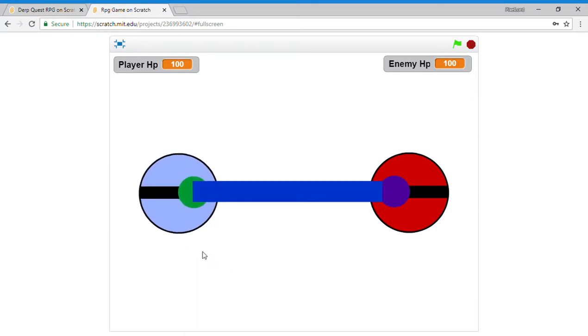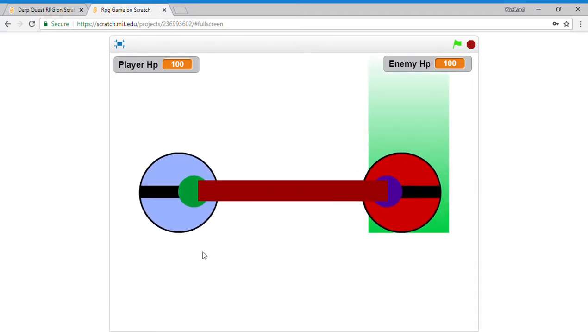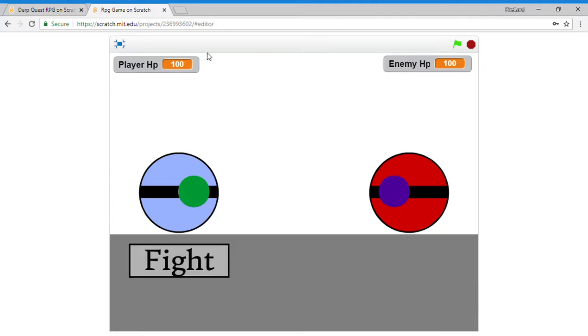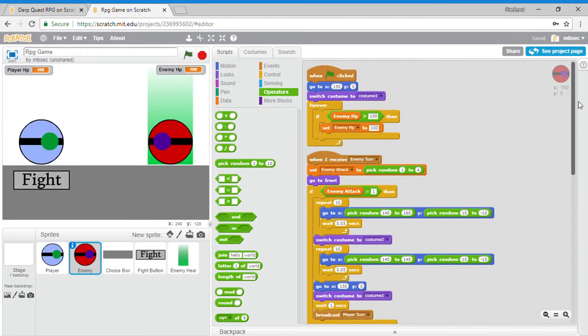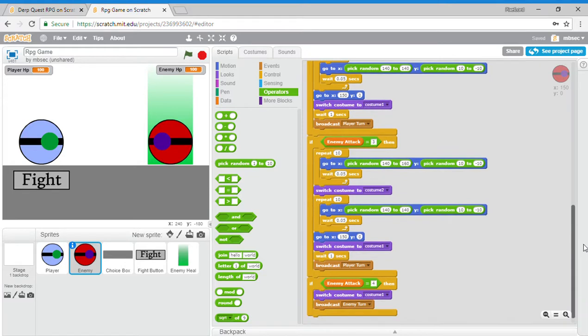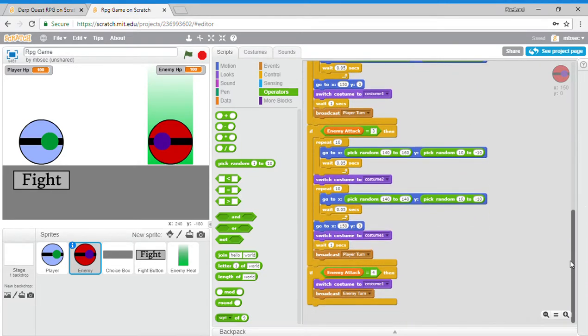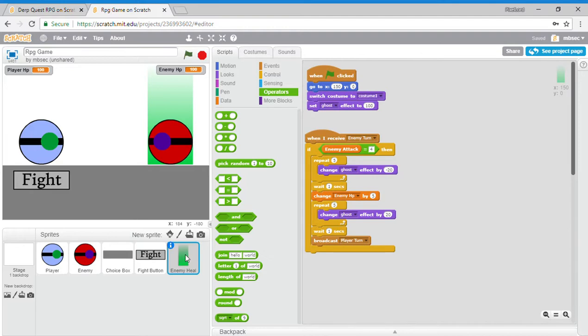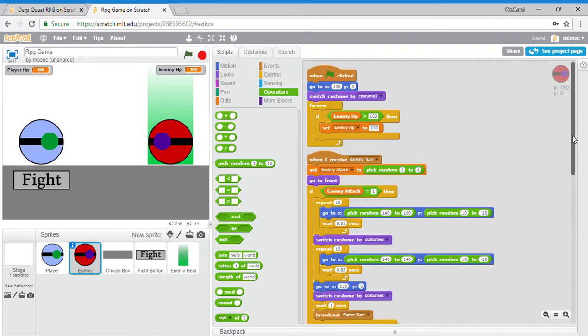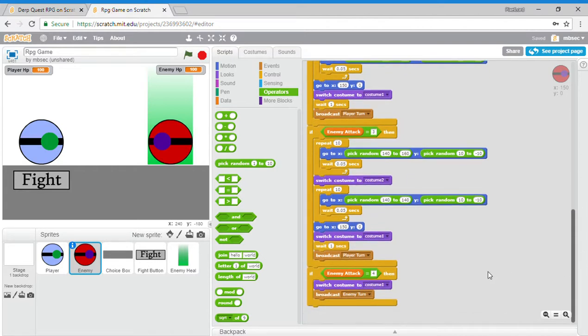Okay, so if this keeps going on eventually, yeah, look, they'll hit. But that was weird. That shouldn't happen. 1, 2, 3, 4. Broadcast enemy turn. But it already is enemy turn. Broadcast nothing. That's what the problem is.